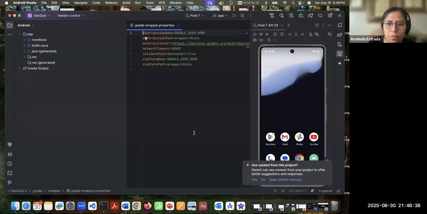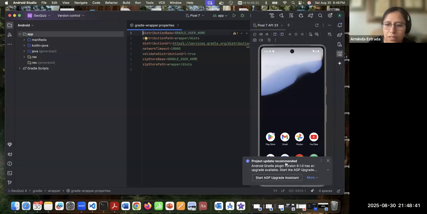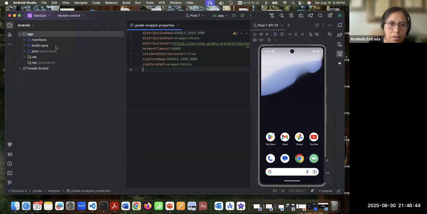Okay, so when you first open it, you're going to see that it's going to try and build. I already opened it before, so it's already built for me, but you will see here that it has something that it's building, and if you go into the build stage, it'll show you like a little hammer on the left side here. If you click on it, it will show you that it's building, and it's down here at the bottom left hand corner, you will see something called the Gradle build. When you first open GeoQuiz, it might give you a build error. Go ahead and do an 8.5 Gradle sync, and that should fix it. So 8.5. Okay, so let's select that one and rebuild.